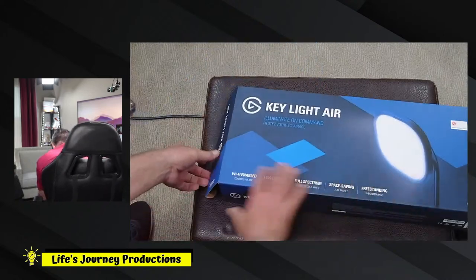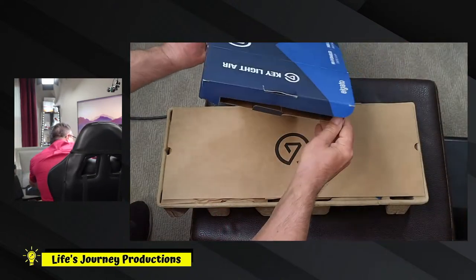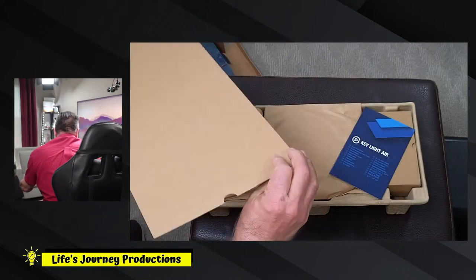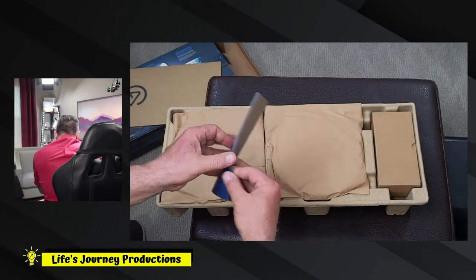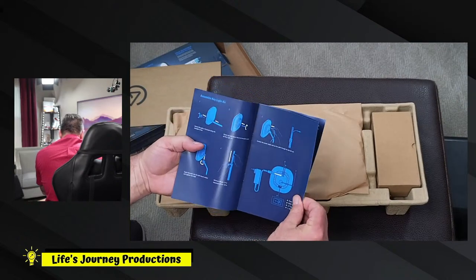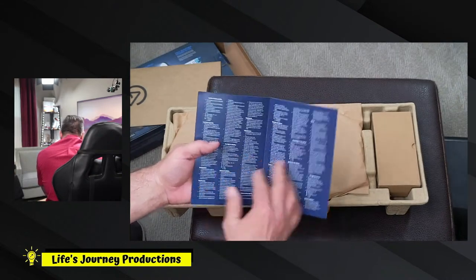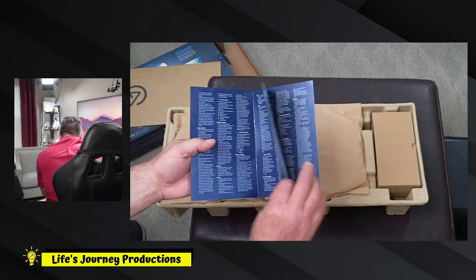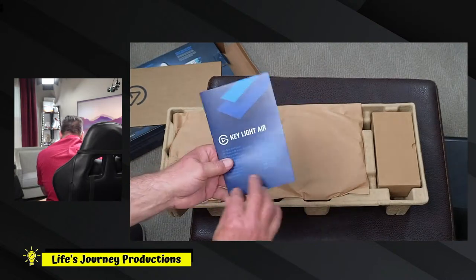So let's pull it out and actually look at it instead of the box. So I'm going to pull this out. The box is now empty. I'm sure you guys are seeing this. Comes with this little top piece. It's just cardboard. Here's the manual. Tells you how to hook it up in all the different languages. Tells you how to hook up the light and set it up. We're going to need to use that. So how to get your Stream Deck working. And then all of the installer Key Light Air in different languages right here, all the way to the back of this. And that's the guide.